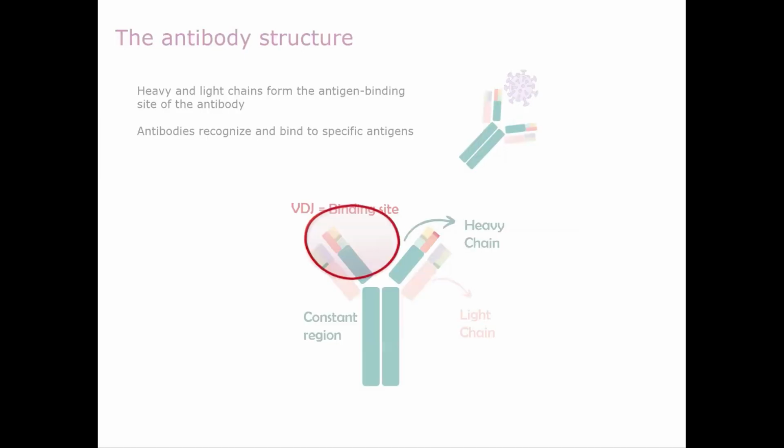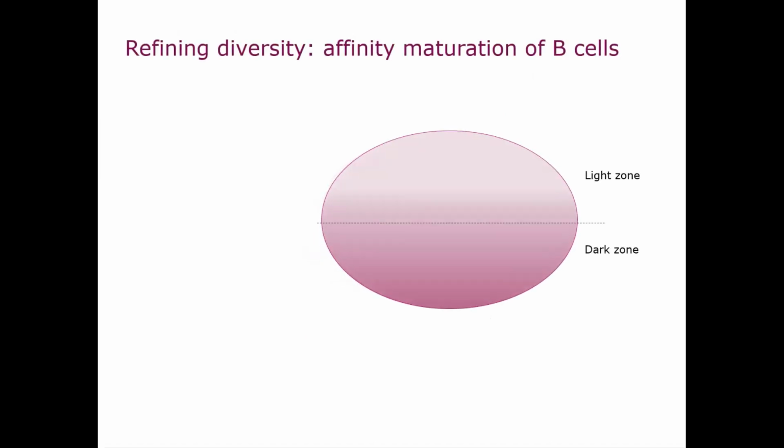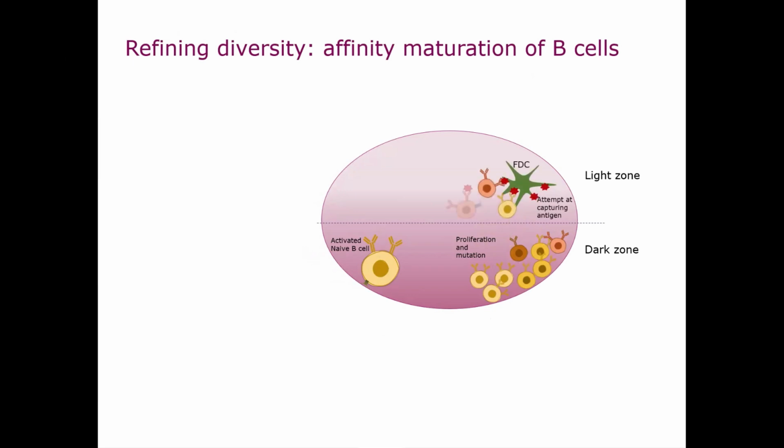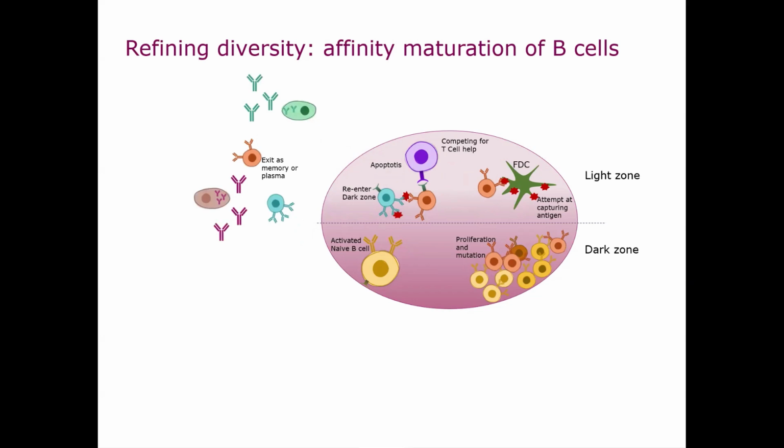And so B cells need another layer of diversification that is reached through the affinity maturation. So what happens is that when an antigen invades a host, the B cell goes to the lymph nodes towards a region that is called germinal center, and they start to proliferate and mutate, and then they compete for the help of a T helper cell that will give the signal to the B cell to die by apoptosis if they acquire deleterious mutations, or to re-enter and do another cycle of affinity maturation, or to be released as memory or plasma cells if they are good and ready to fight the infection.